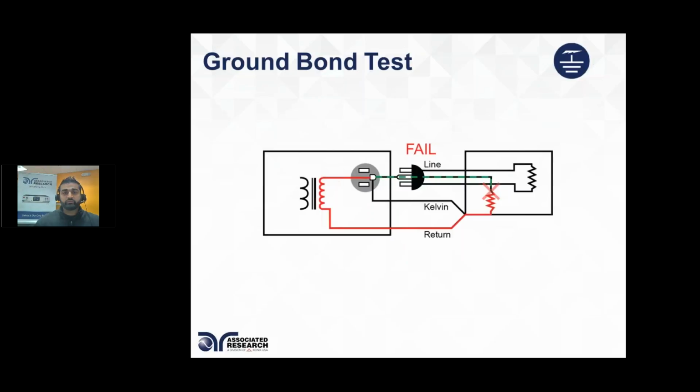If you were to have a fail, it could mean one of two things. Either there's no ground wire, an open circuit, which could be a failure. Another failure could be where you have too much resistance. So if the standard is calling out 150 milliohms of resistance and you go over that amount, the tester is going to fail the product, saying I read more than 150 milliohms. This is not a good ground circuit, or doesn't meet a particular standard.